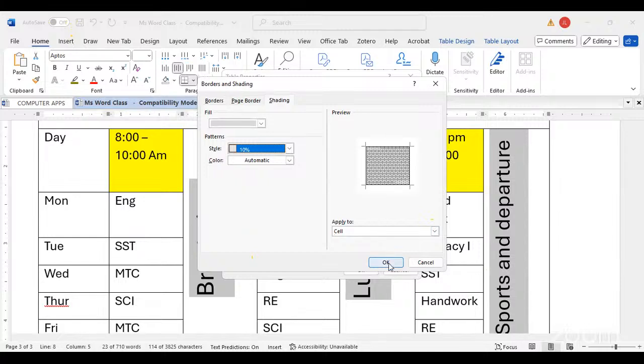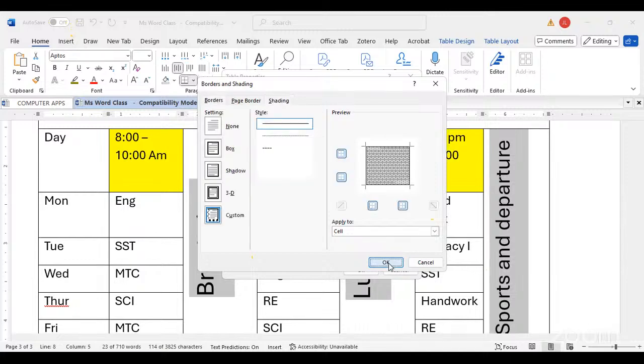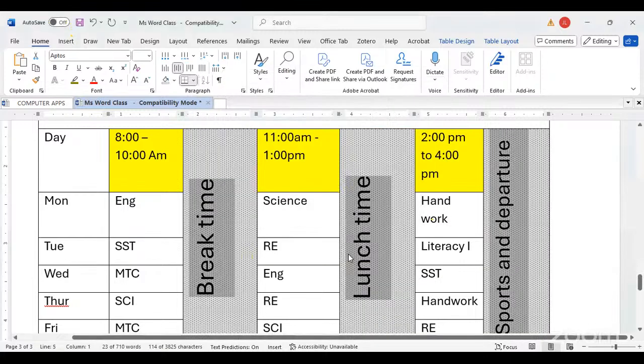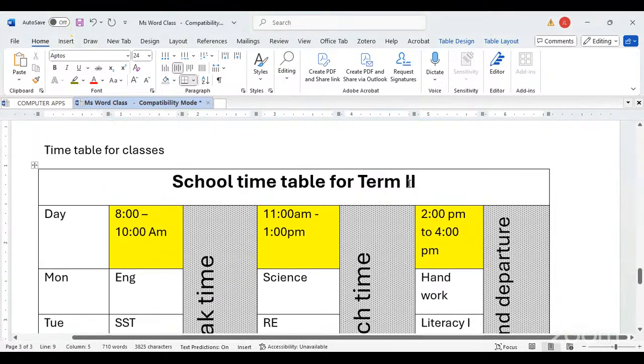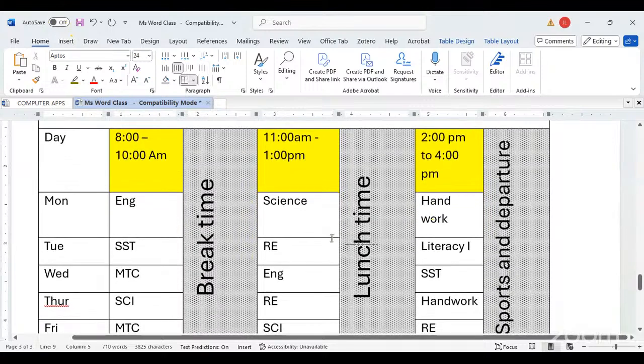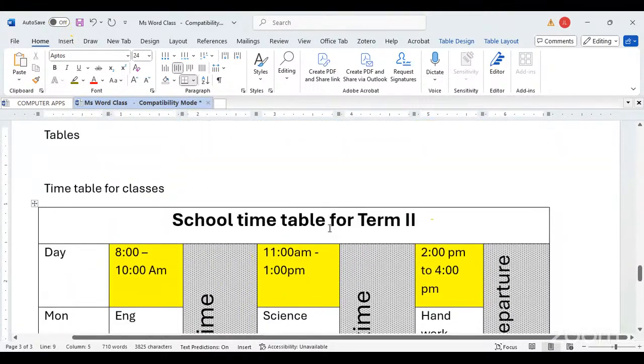And then we say, to make sure that it is still visible, and then we say, okay. So you see it has changed its color as well. And the fill has changed everything. So this is a sample of our table. We've done a few things about it to make it look better and smoother.